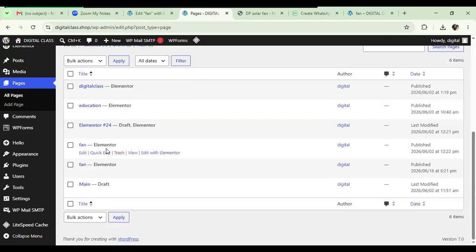So let me try to delete one. Let me see which one is not recognized. Because as I entered the URL that time, it's supposed to show me what I built. But because I have two fans together, let me see the one that is effective. The one that is not effective, I delete it.